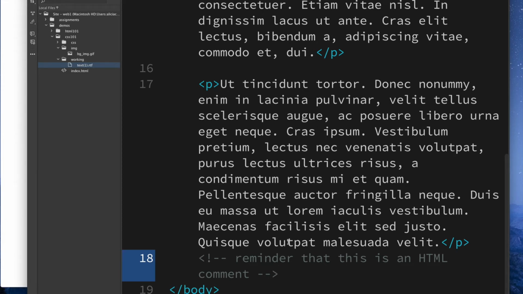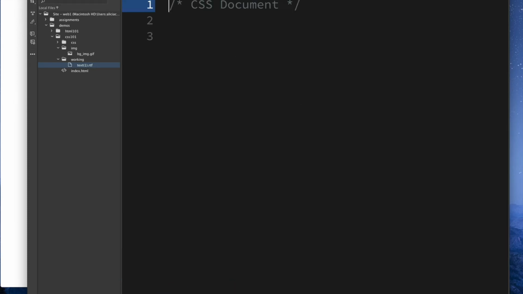Okay, now we're ready to move on to our CSS document, the document that controls the style. Typically, whenever you're coding a website, you would come in and do all the HTML first, and then you would move on and do the CSS. You don't normally jump back and forth until you have most of the website coded. So to jump over to your CSS document, you just click the button that's up here at the top.